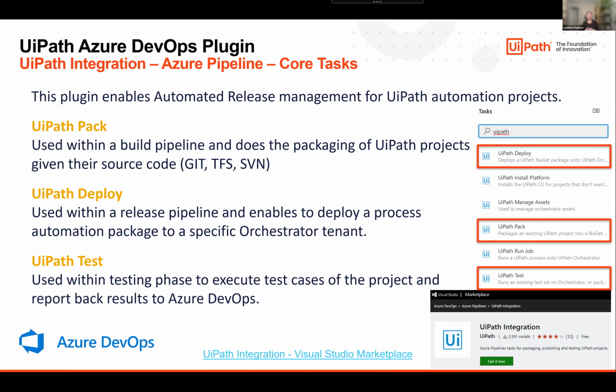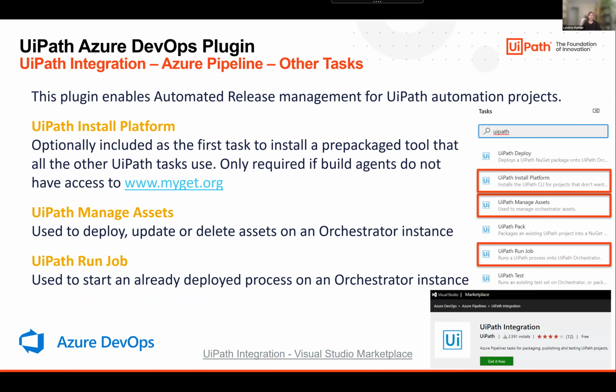It will be used within the pipeline to do the packaging, for lack of a better way of saying it, given the source code. The deploy, of course, will deploy a process automation package, pulling from Orchestrator. And test, of course, is the testing phase where you would initiate your test executions.